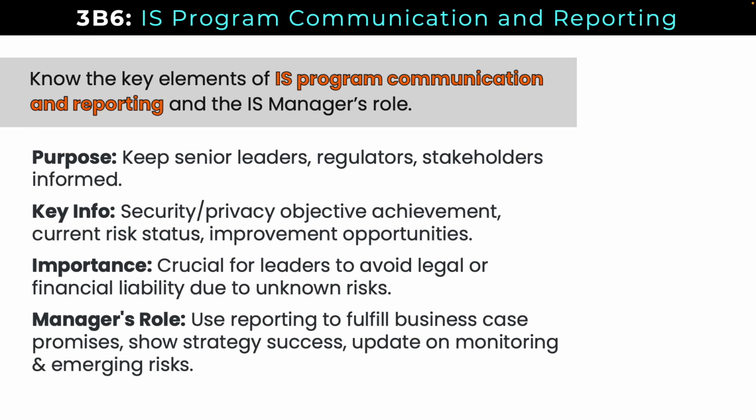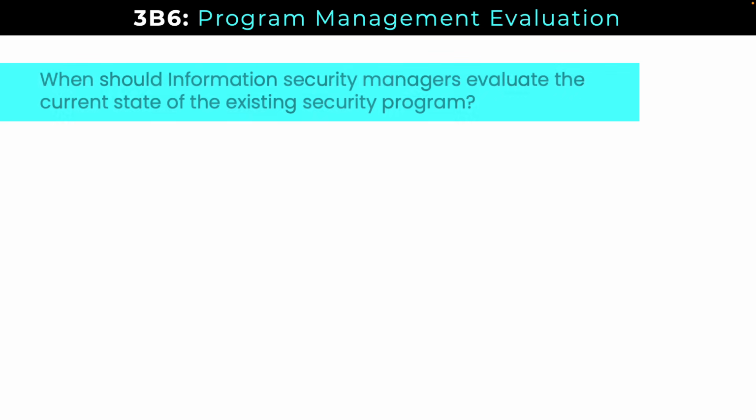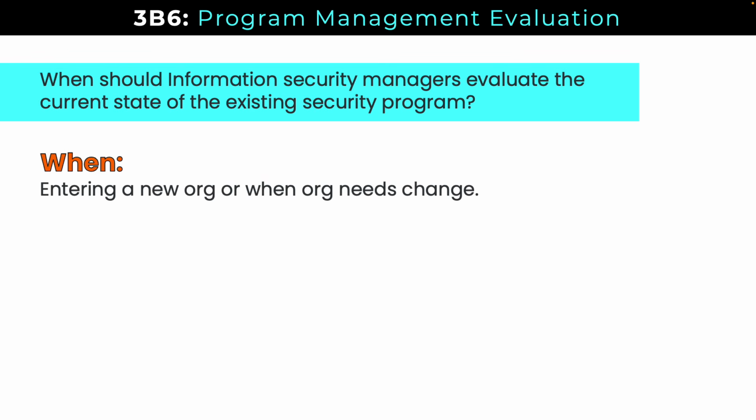And the manager's role is to use reporting to fulfill business case promises, to show strategy success through relevant, measurable, actionable metrics, and to update on monitoring and emerging risks. So when should the managers evaluate the current state of the existing security program? Well, as to the when, it's when we're entering a new org or the org needs a change.